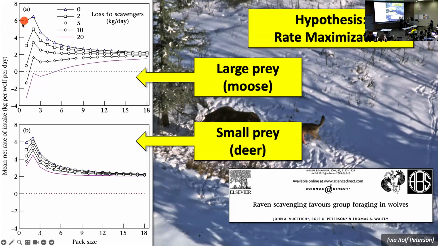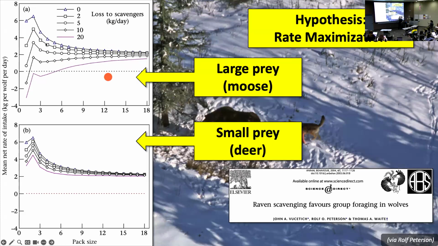And what you see, the triangle here, is a pack size of 1 is pretty high. You go to 2, and then it drops down. And so here you'd expect 2 to be the optimal prey size or optimal pack size, and then 3 is where it drops below. So you wouldn't expect to see a whole lot of packs greater than 3. But if you go to this down here, that's where you get scavenger birds, 20 grams a day loss from theirs. And there it's like it gets better and better and better to be in a larger pack.